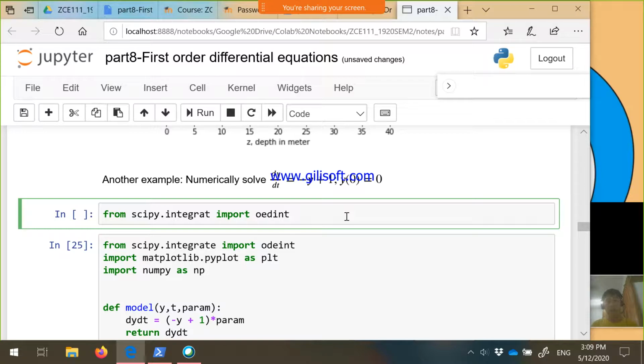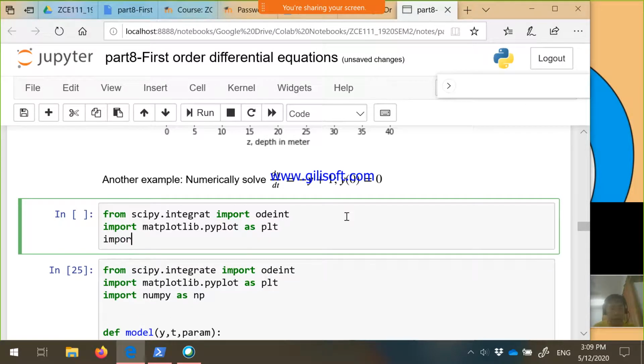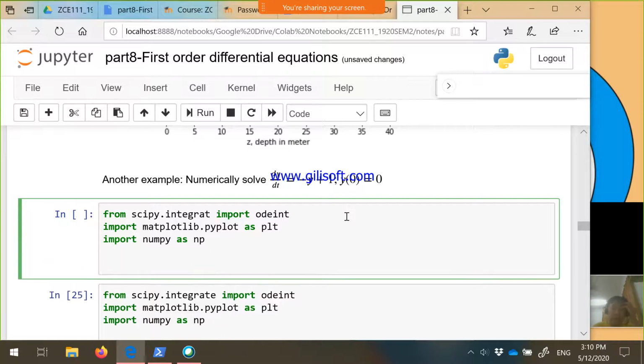So this is ordinary differential equation, odeint. So this is what we need. And since we're going to plot, we always need matplotlib.pyplot, import matplotlib.pyplot as plt. So these are usually what we need, and usually we also need import numpy as np. Okay, so these are the defaults that we need.